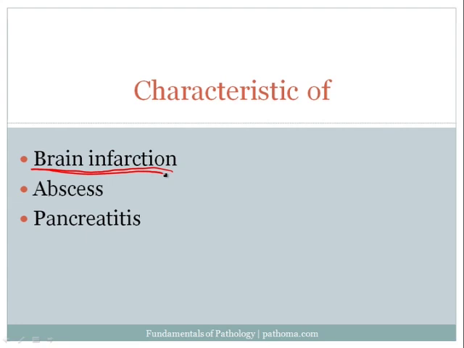One of the questions we can ask ourselves is, why is it that within the brain we get liquefactive necrosis, but in all other tissues we get coagulative necrosis? And the answer is because the brain contains microglial cells, which are derivatives of monocytes. They're sort of the macrophages of the brain. And the microglial cells contain hydrolytic enzymes that destroy the tissue after it dies. So this circumstance is mediated by microglial cells, and that's actually an important principle as well.